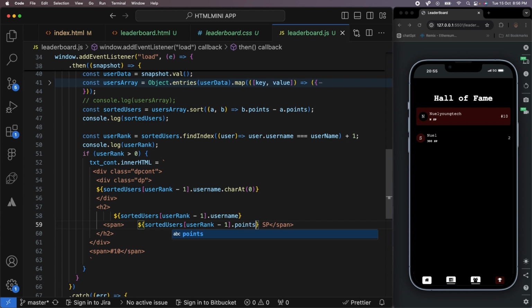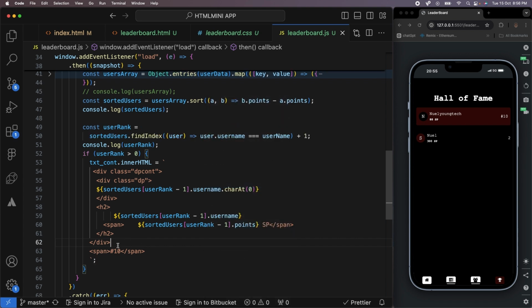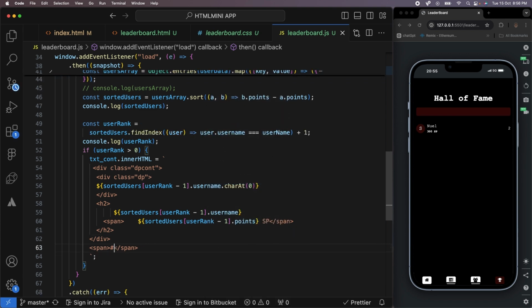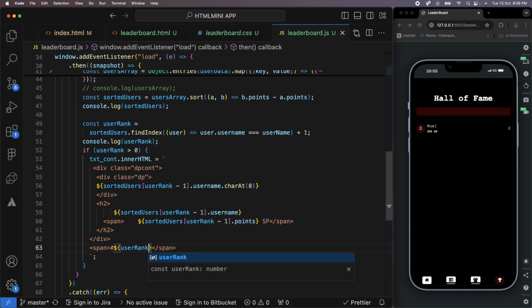Points. And then let's add our user rank. We also be doing minus one.